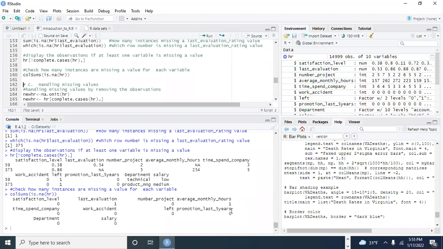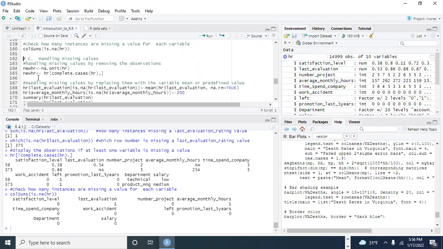If it's numeric. If it's categorical, you may add predefined values. For example, suppose that in here, salary, I have low, medium, and high, and suppose that I have a missing value somewhere. I could code my missing as unknown. That's an option for the categorical. I can use user-defined values, right? Or if I have a column where most of the values are missing, I could just choose to remove that column. So there are multiple ways to handle missing values.